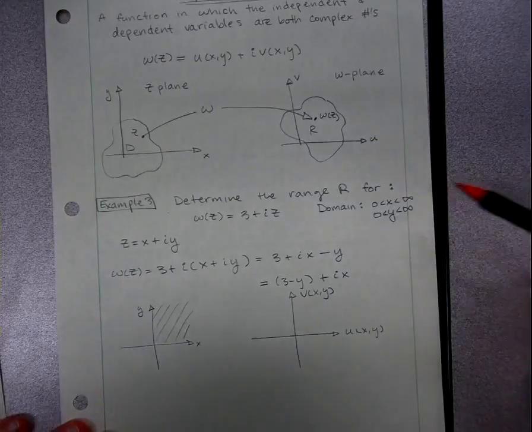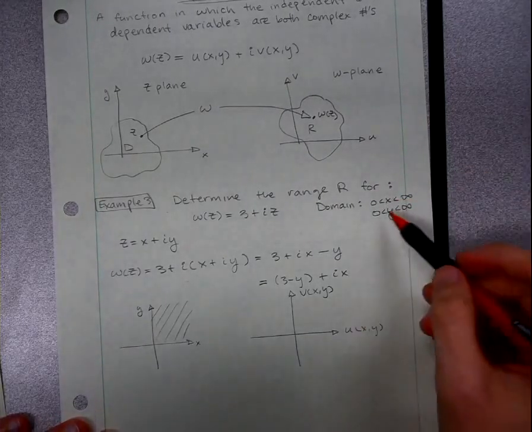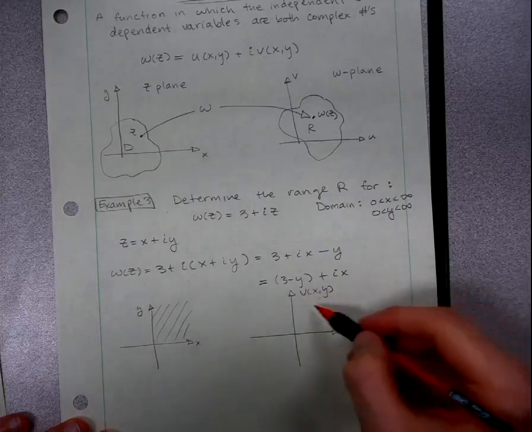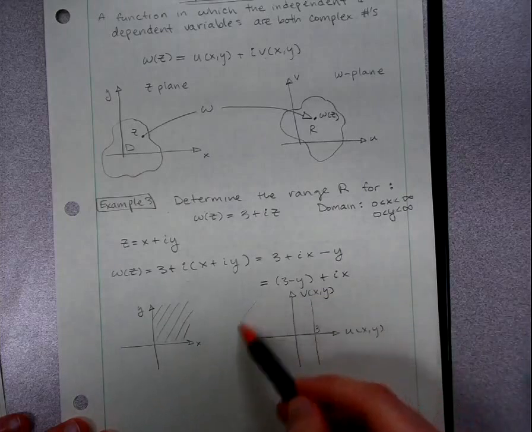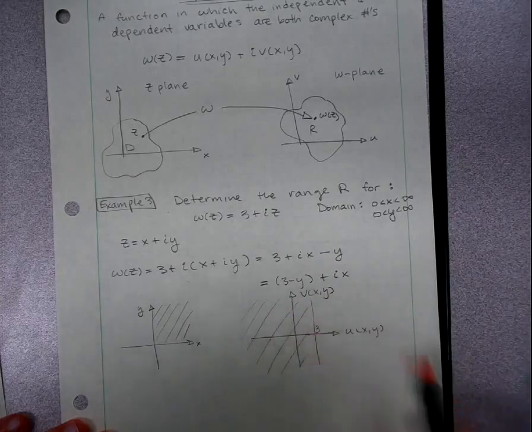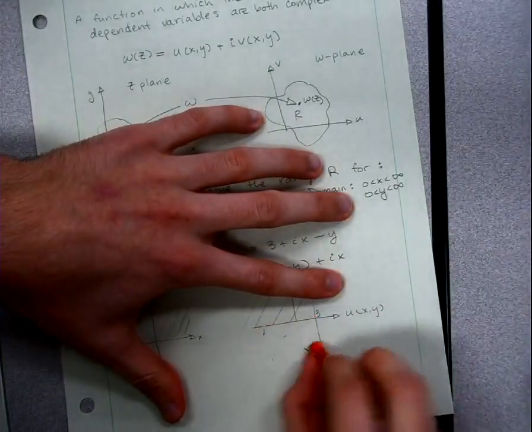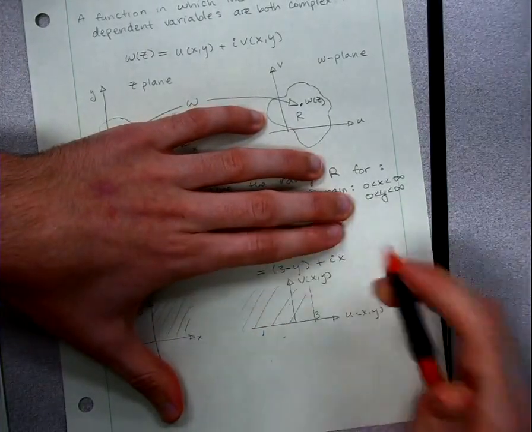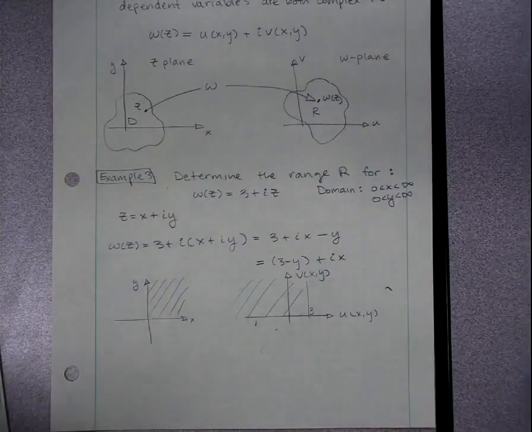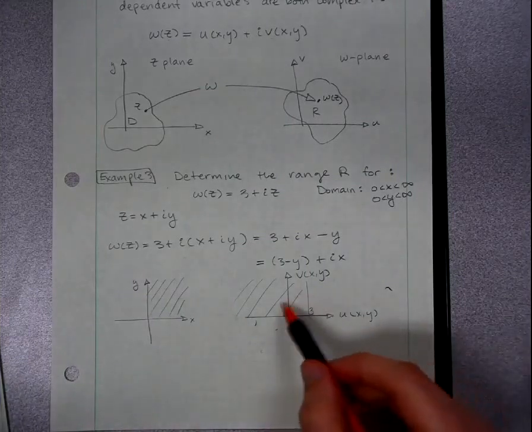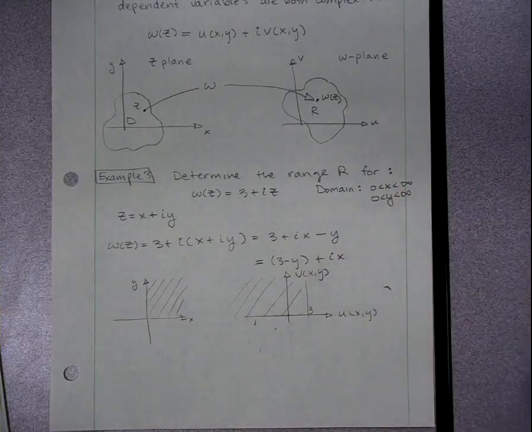So basically, plugging in values for x and y, because we're given the values for x and y, it's 0 to infinity, and plugging those in, we'll find that the range looks something like this. At 3, it's going to include all that. Oh, sorry, not below the x-axis. You find the range just by plugging in values for y and x because we're given this.